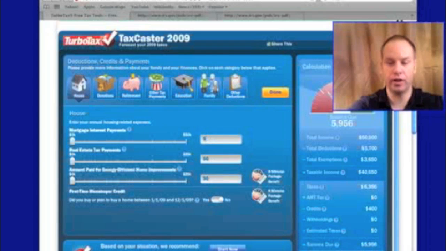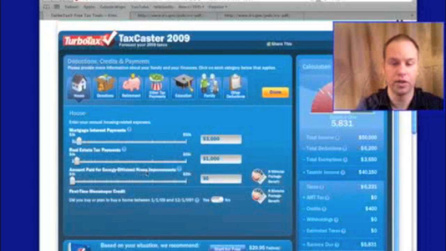Mortgage interest. So we have the income here on the right. You can see 50,000. Now watch as I put in the mortgage interest, how it's going to affect that. You'll see it calculate. Real estate tax paid. See it making the change automatically. Now it's taken into effect all the tax laws and new changes out there. This isn't prior year calculations. This is to the date, so you're following all the current laws by doing this.